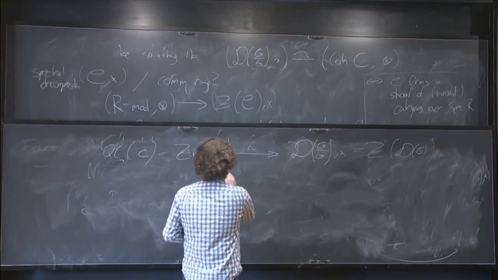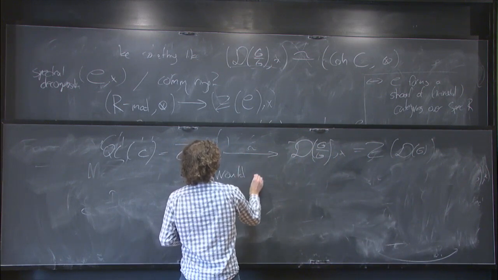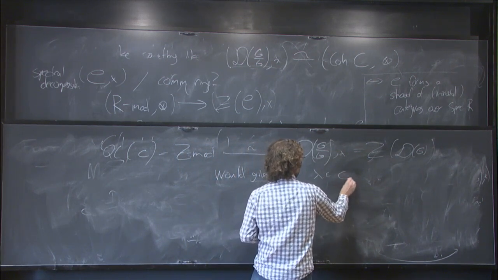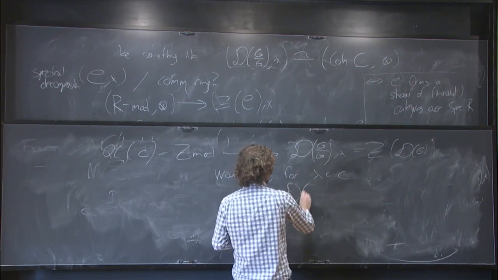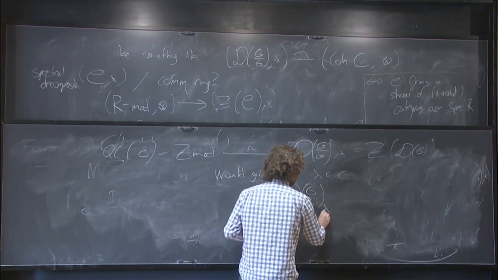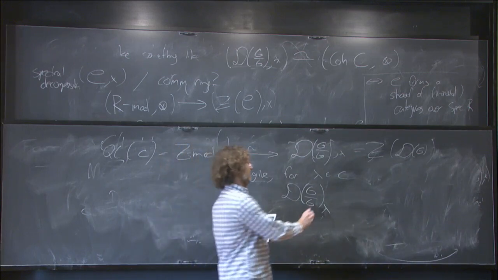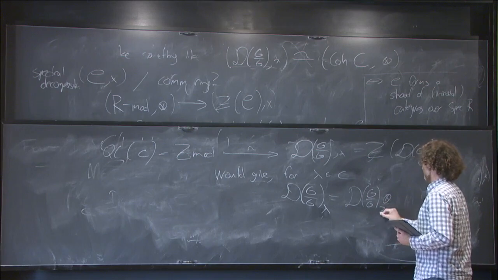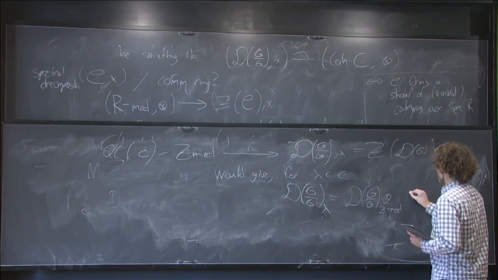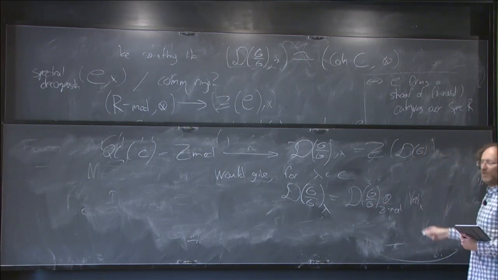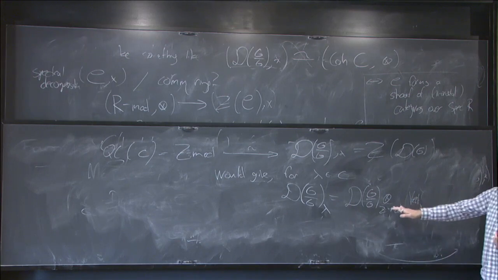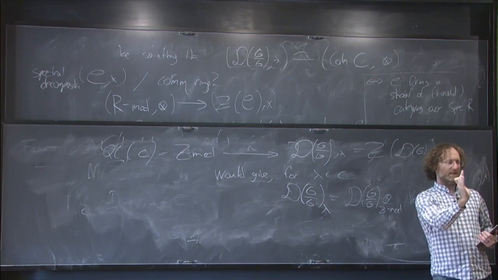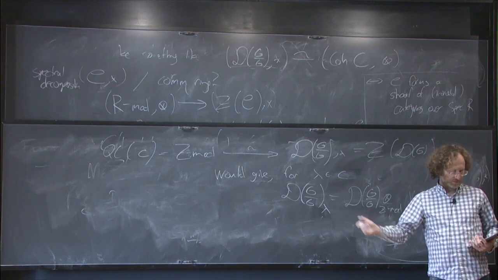In particular, if I give you a point lambda in C, it makes sense to tensor. You could look at differential equations on G mod G with infinitesimal character lambda. It's just going to be the fiber: D of G mod G tensor over Z mod with evaluation at lambda. So if you have such a statement, it makes sense to talk about these categories of differential equations whose infinitesimal character is strictly lambda. That's one of the things it would give you.